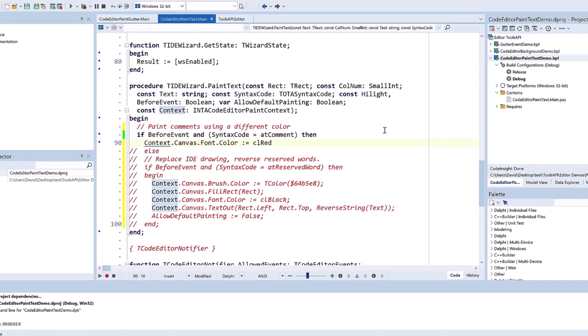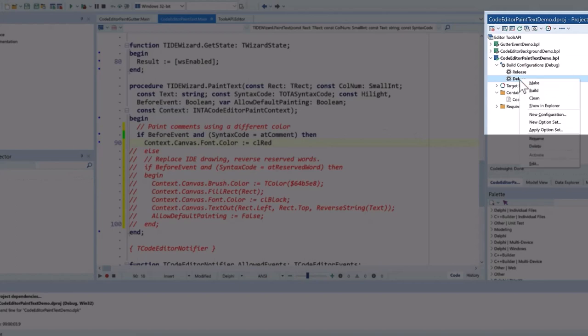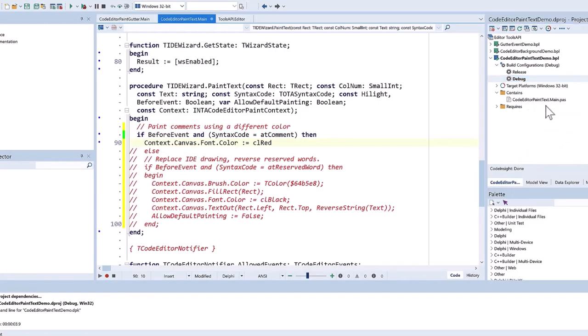Second, what if you want to know where your output binary is located? You've been able to find a unit or the project file location for some time by choosing Show in Explorer from the context menu, but they have a fixed location, whereas the output binary can be in different locations depending on the build configuration settings. So in 11.3, you can right-click on Build Config and click Show in Explorer, and it will show the built binary.